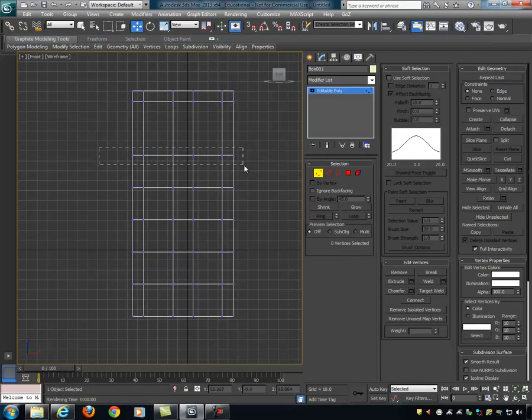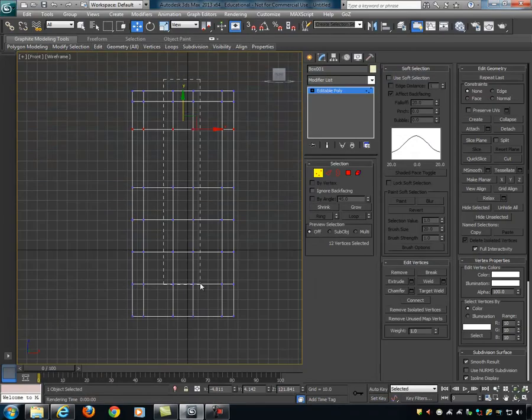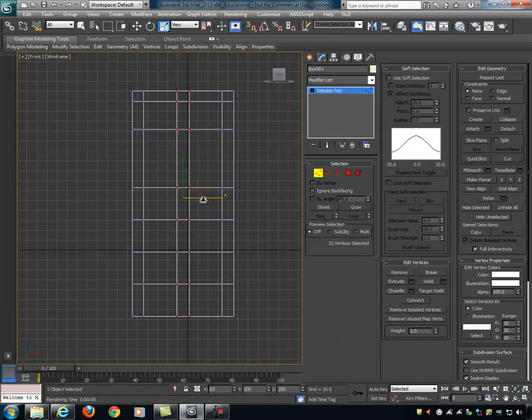So I'm going to grab these verts here. I'm going to pull those up until I have a nice square there. And then I have kind of even spacing between these two sections, and it's about the same as here for this and this. So I'm going to grab these guys and just scale those in until my width is about the same as the perimeter. And then this one I'm just going to pull up because it was about the same width as this perimeter line.